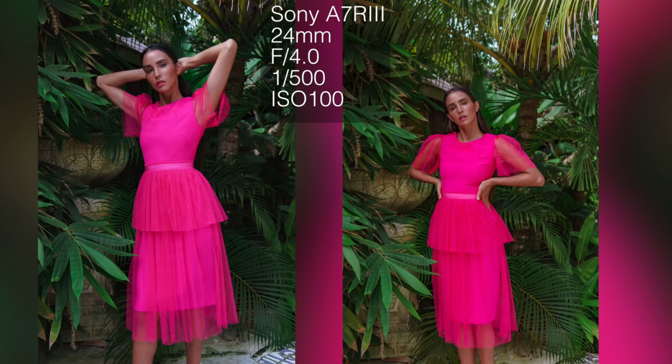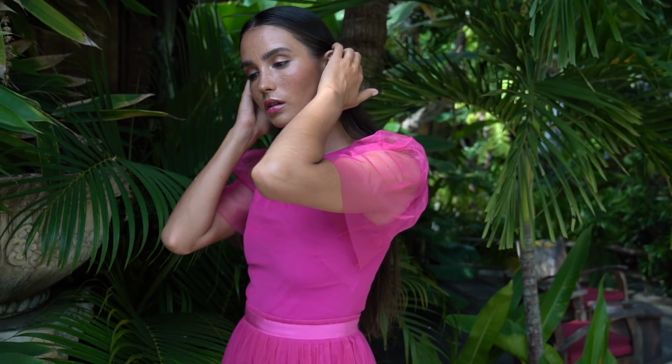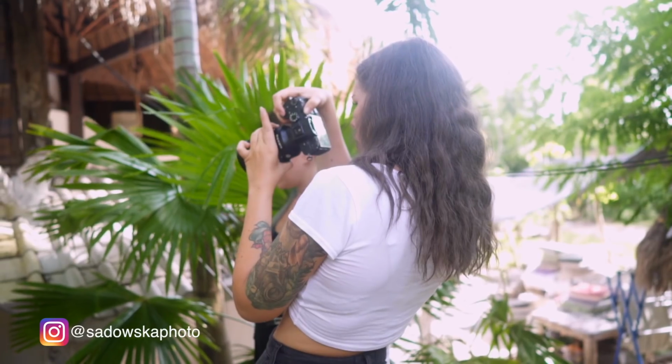In those kind of situations, usually it's fine because you do want this glowy look, so even if the model is a bit sweaty, it still looks pretty good. But it's just one of the things to keep in mind, to maybe get yourself a pack of blotting papers or something. You can get them in any pharmacy, and just blot the model's face just to make sure that it's nice and kind of matte-ish. It's still not going to be fully matte, but it's not going to be super sweaty, and you're not going to have sweat stains everywhere and so on.